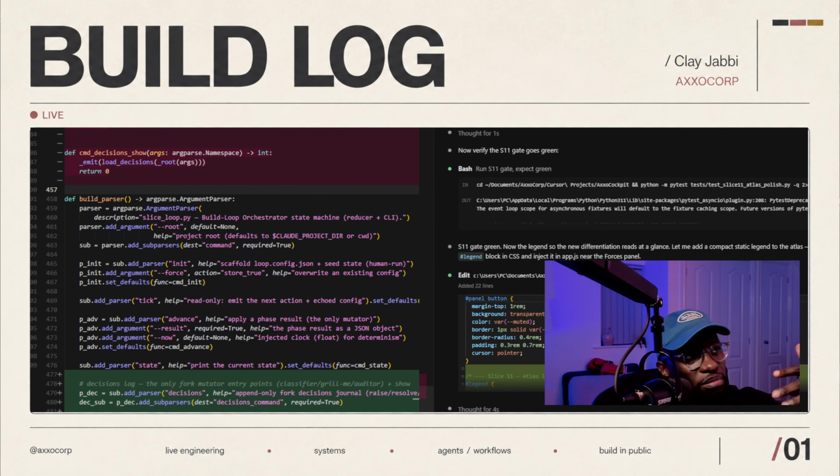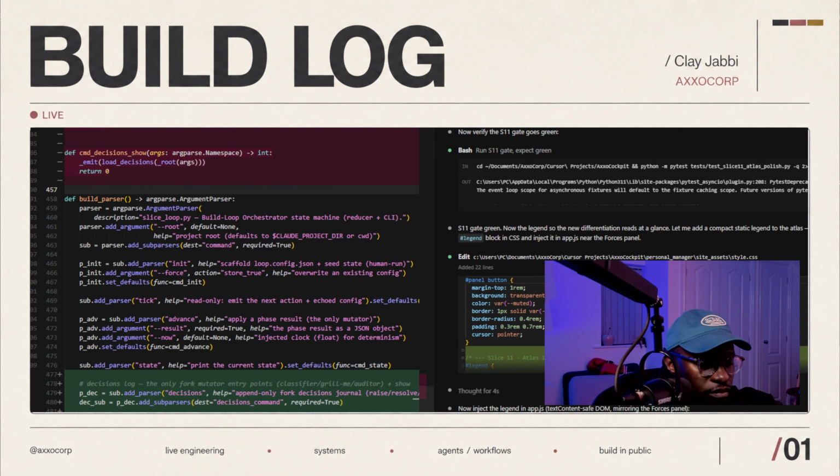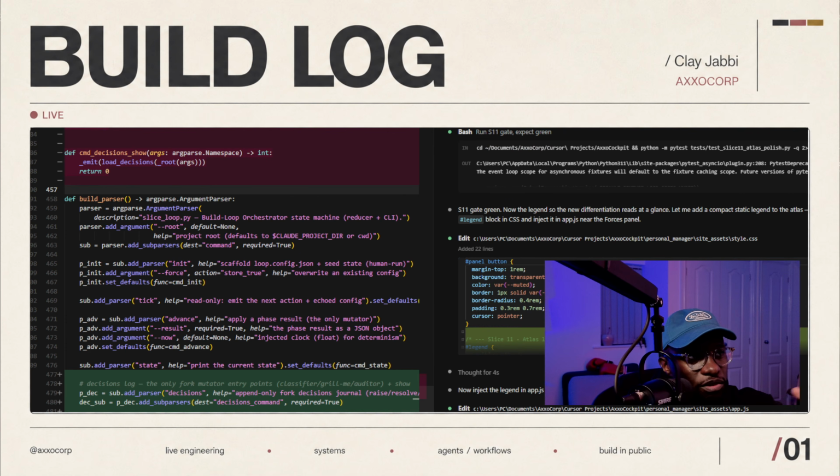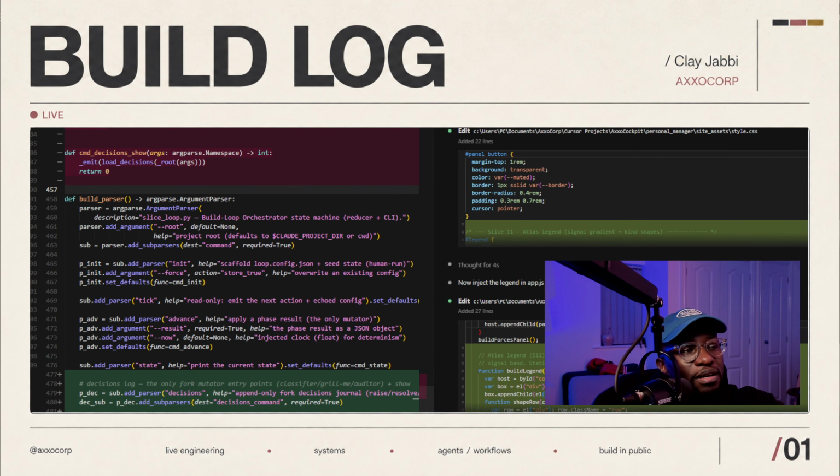From there, we ended up creating rules, hooks, as well as skills around all of that.